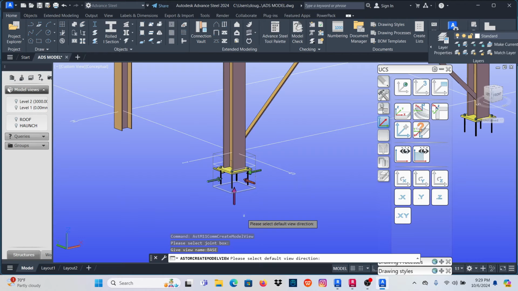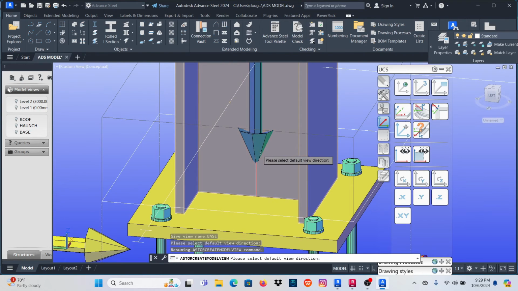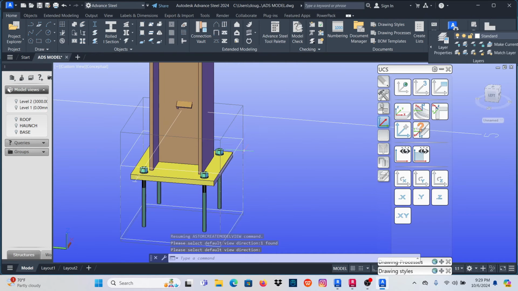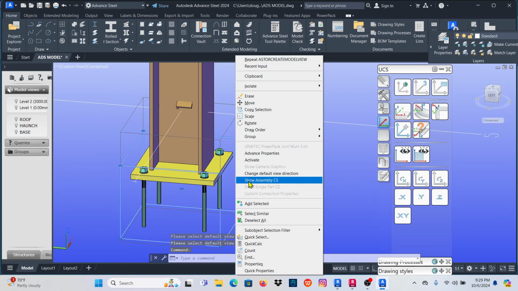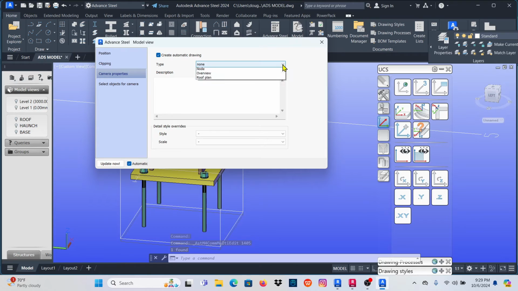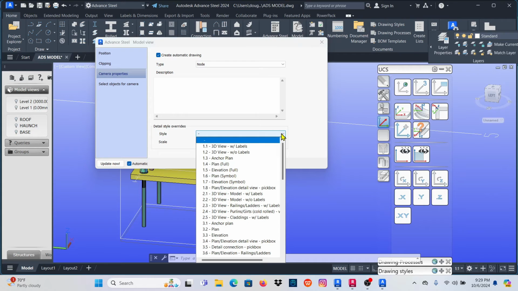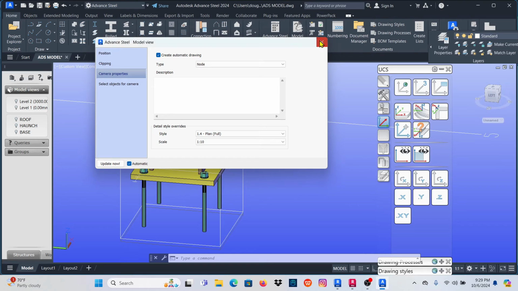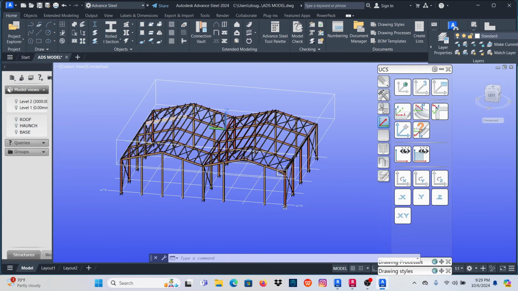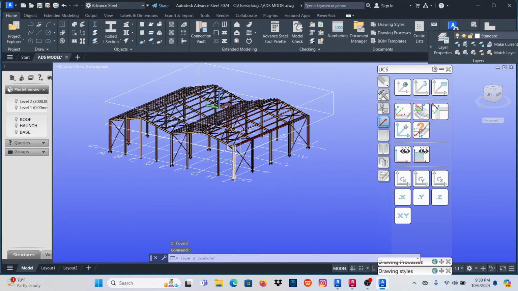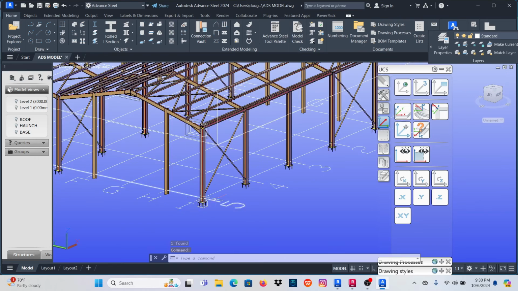Then which direction? Maybe from the top. So I have to zoom in here and pick that bigger arrow, right click. All right, so now I'll select this one, right click and advanced joint properties, go to camera, activate that one. I'll call this one the same as node. I'll pick the same options, maybe plan full and the scale 1 to 10. I'm done. I'll close. And now after you do this, as I said, there are several ways of creating drawings, but with this method now I can add all these on one sheet and produce those drawings.